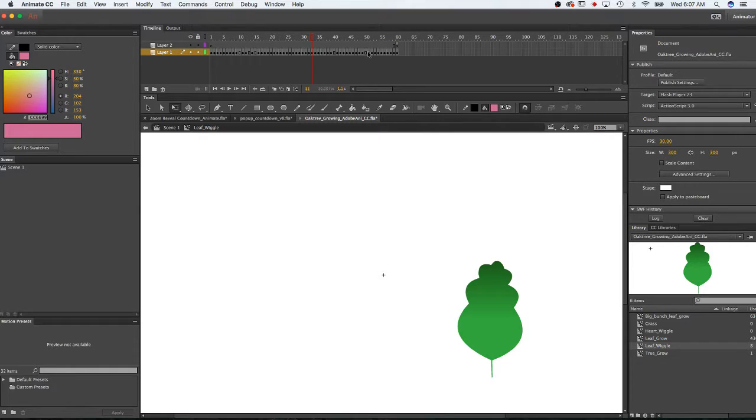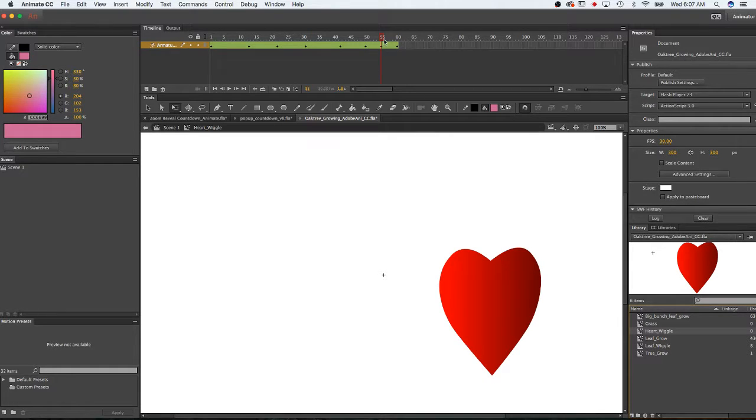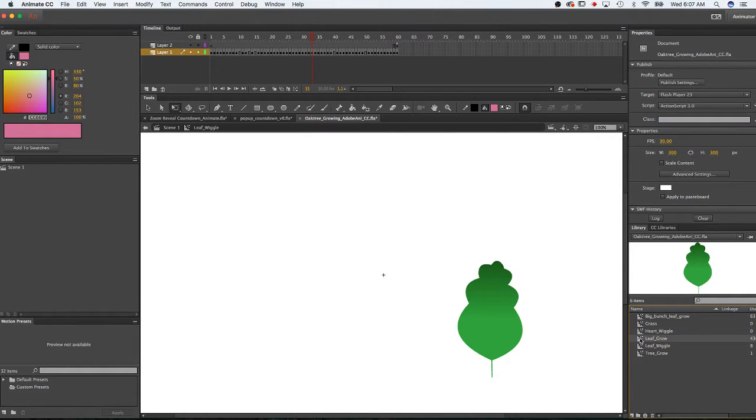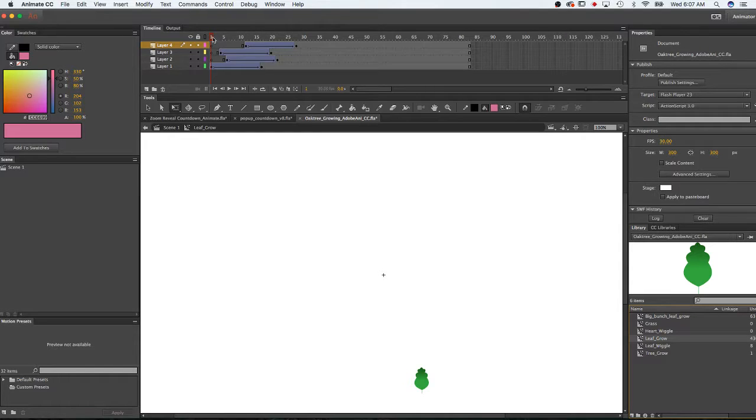That's why you see a number of keyframes here. This was before Adobe Animate and Flash had their own little bone system. Now that they do, I've created this other symbol here that could be in place of the other. So you can see I did that in Adobe Animate. What that means is we can create other symbols and have them grow on the tree other than just the leaf. So for instance, I could come in here to leaf grow, which is the animation that I created, which is the basis of every little part of the tree.